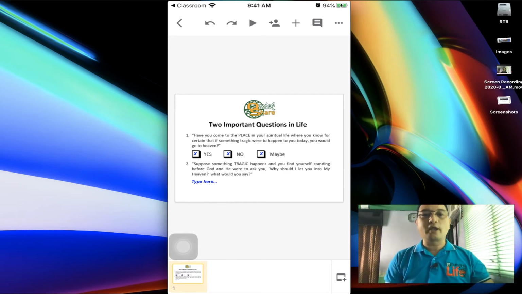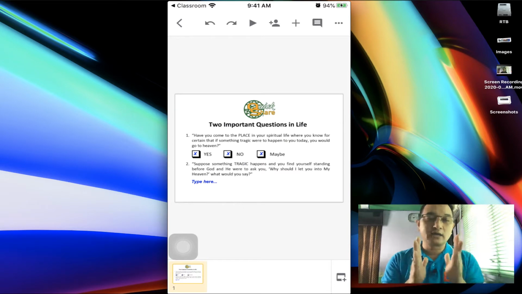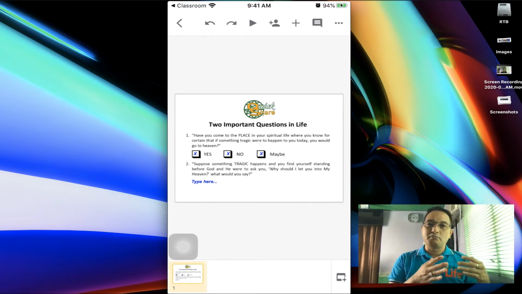Okay, so how to edit your Google Slides? All you need to do is to magnify the screen because as you can see, the cell phone screen is relatively small, so it is more difficult to edit in a mobile phone than in computer.